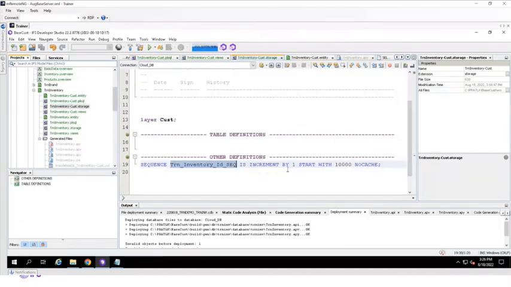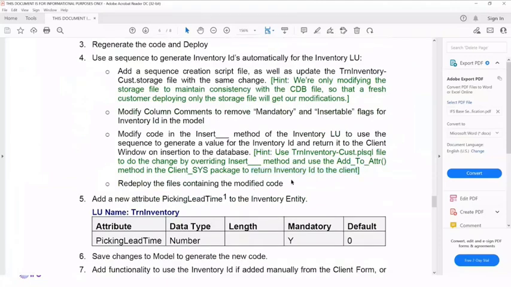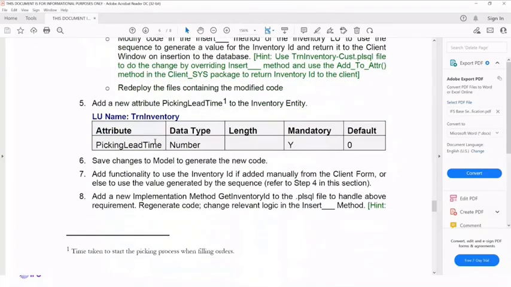Then we can move to the next section of our workshop. So in the workshop document, we have already completed up to the fourth question. We have done this part, and it's good. So the next section is we are asked to create a new attribute for TRN inventory logical unit, with the name of picking lead time.